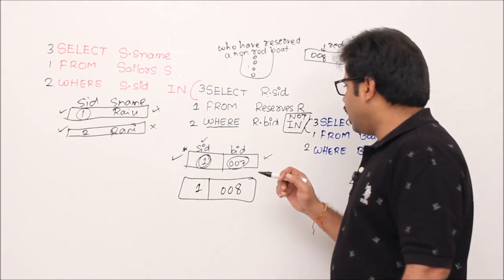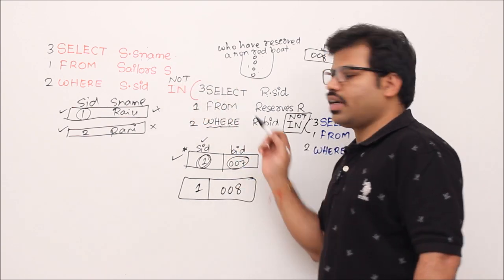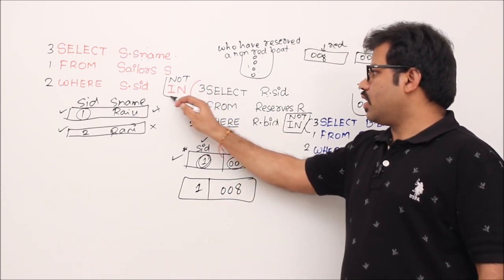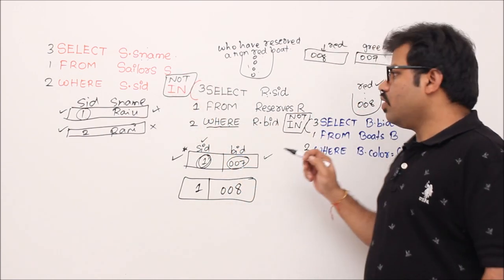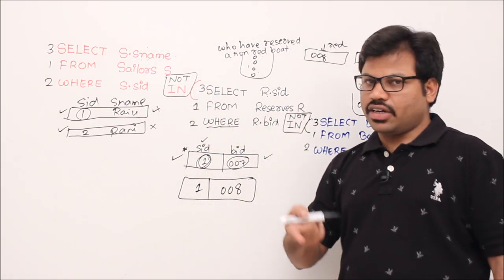Let's try to change here now. I write not in here and I try to find out what is the correct answer. So here now it is not in and not in. This variation we will see. Everyone, stop the video and think about the solution for this one. What is the output? Then after that, continue the video.